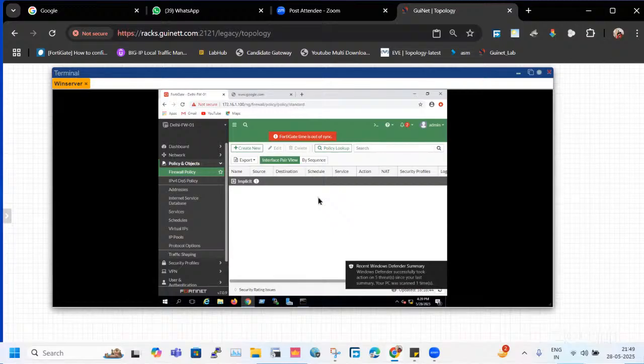Whatever devices you have in your perimeter, suppose you have another firewall placed after this firewall, right? You are using FortiGate as an internal firewall, then you must be having one perimeter firewall, right? So in that perimeter firewall, you will be defining that rule. I have a simple question.